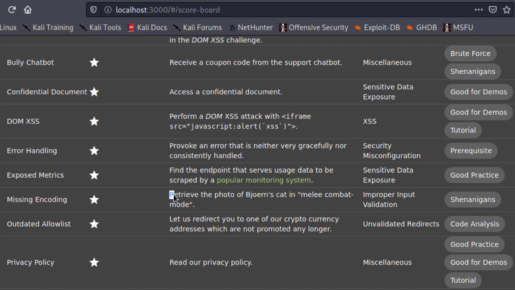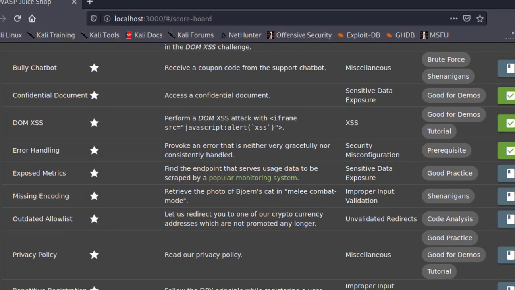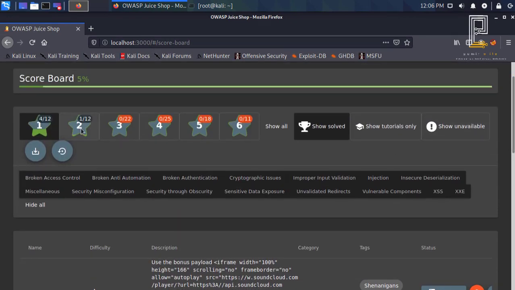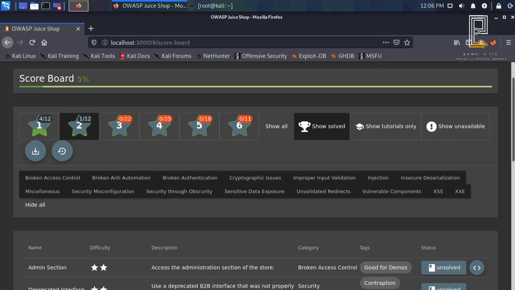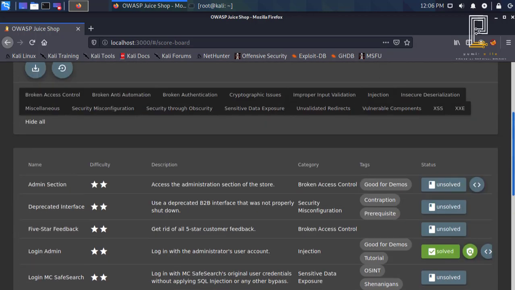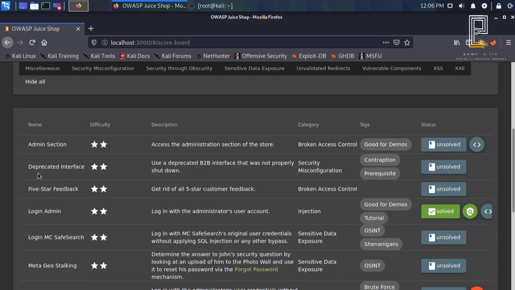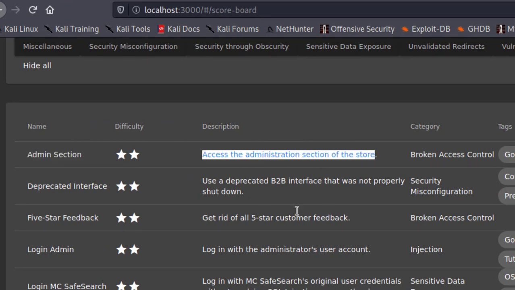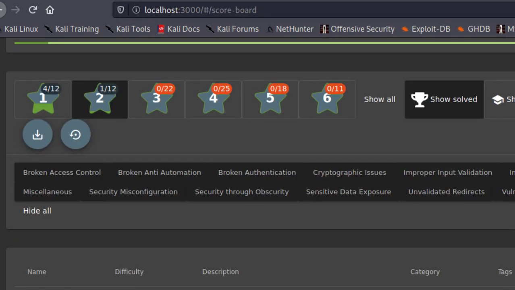In this we are going to retrieve a photo of this guy cat, and the second one will be from the 2 stars rating. Here we will choose this challenge, access the administration section of the store. Okay, let's get started.